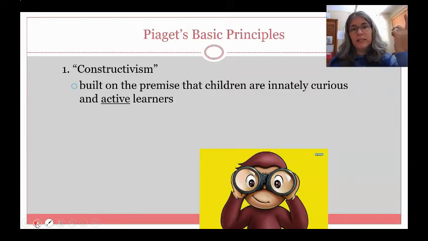And it's based on the idea that children are innately curious. Innately means it's something that we're born with, it's something that all of us have. That we are curious and we are active learners. It wouldn't be the same thing if I told her how the cats eat, or if I told her about the colors that she had, but her discovering it on her own, in her own curious way, made it more meaningful. So the PBS show Curious George, and obviously it was first based upon a series of books, is based on this premise. Curious George gets in trouble every single episode, but it's always because he's trying to learn something or figure something out or fix something.